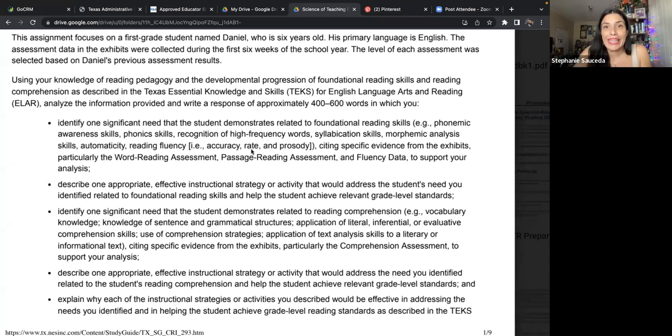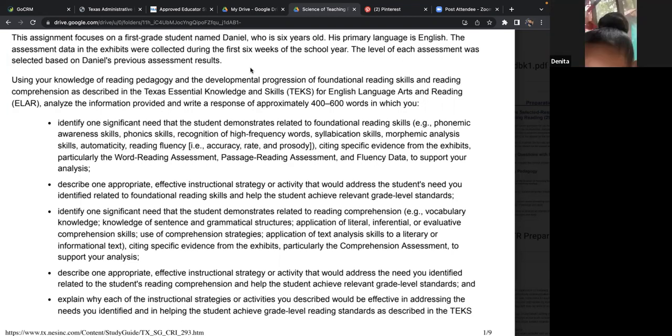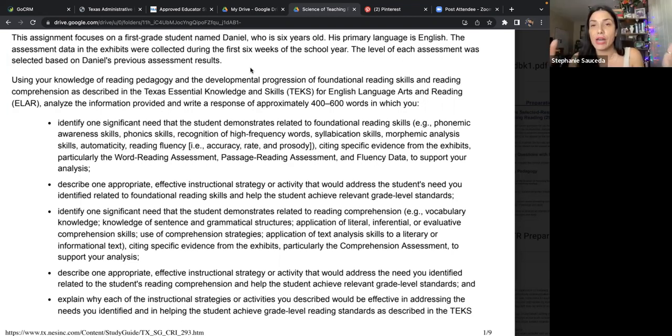Okay, so here, this is going to be the same on every exam: the information and evidence that they give you, the student samples, whether they be oral or a conversation with the teacher, like they'll script it out, or whether it be written, or a videotape, right? They'll give you a collection of evidence.